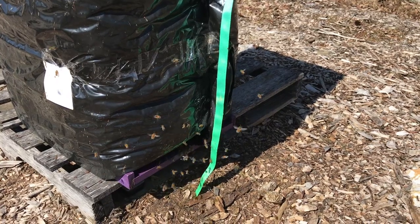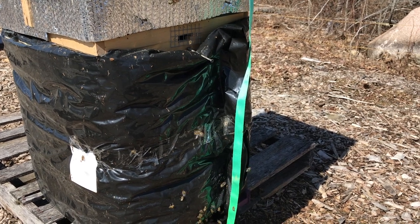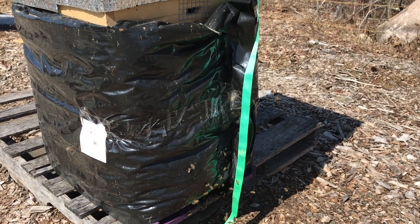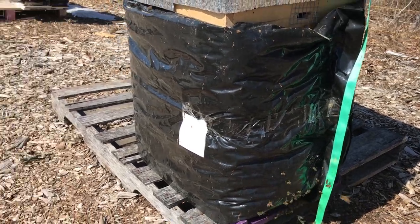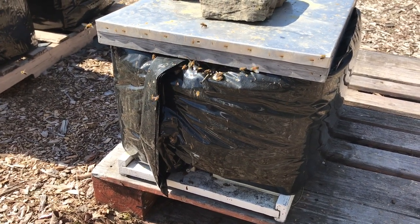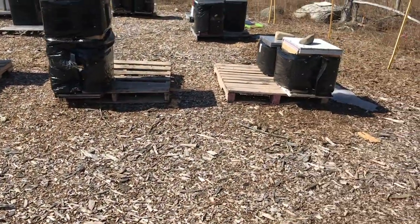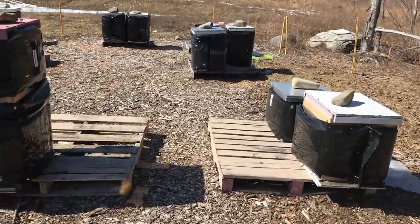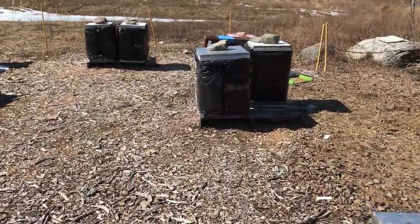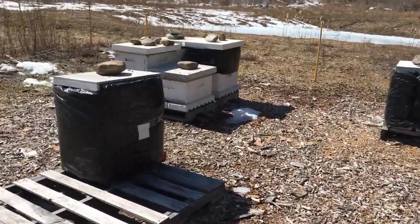This hive here has the option of going in at the bottom or at the top. You see there's hardly any bees going in at the top, but lots going in at the bottom. So they probably hardly touched that upper brood chamber full of honey. Likewise, with this one, they probably used a lot of that food resources and they're using the top entrance. So things are looking good.